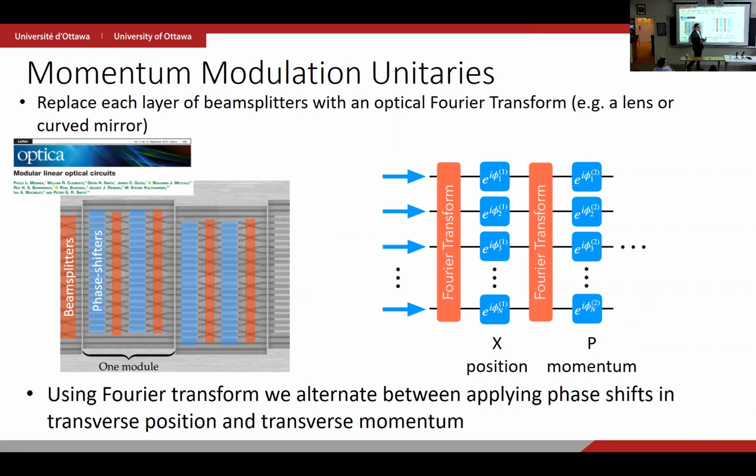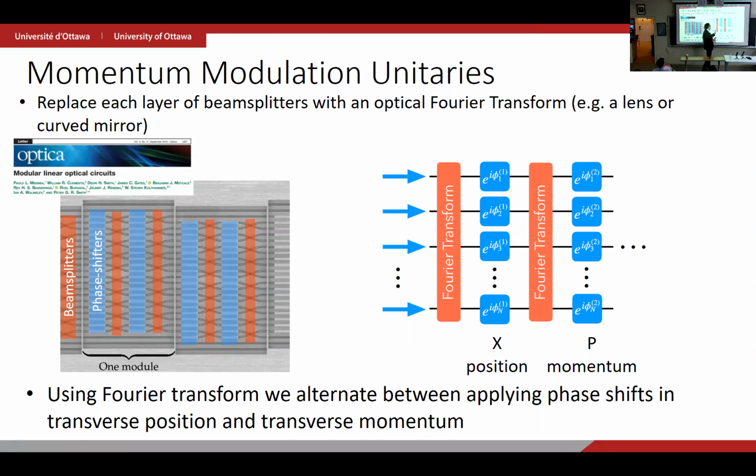So instead, we're going to use a Fourier transform as our mixing element. And in the context of optics and space, a Fourier transform means that you're going from position space to momentum space. So we're going to mix with a Fourier transform, do a layer of phase shifters, mix again with a Fourier transform. A Fourier transform mixes because if you send in light here, it will send it into a flat distribution of all the output modes. So it's the best mixer, right? It sends one thing to everything, whereas this sends one thing to the neighboring modes.